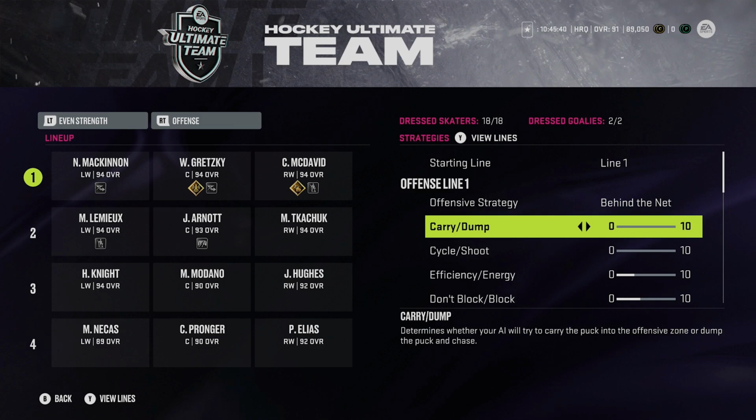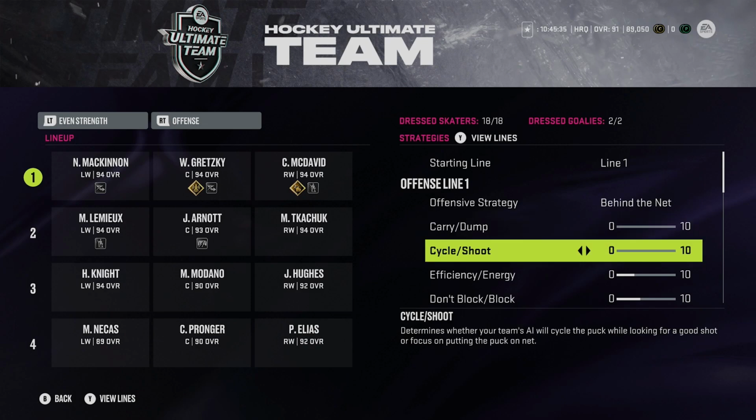I mean, I don't know, I guess some people like dumping. I personally don't. Cycle/shoot, put it on 0 as well for cycle. You want your AI to be ready for the cycle passes. That's to me the most important thing to do.